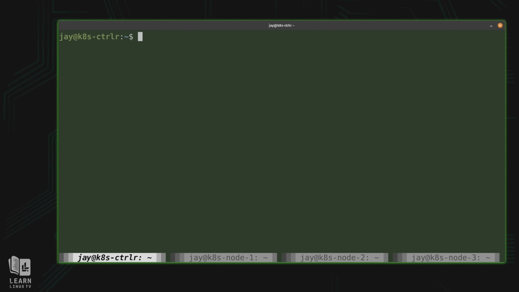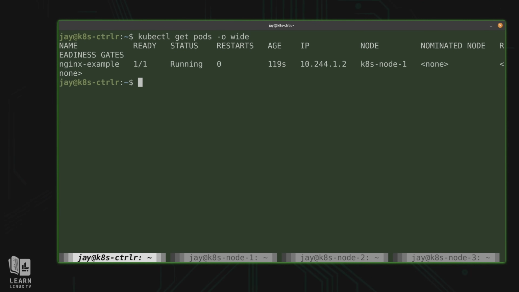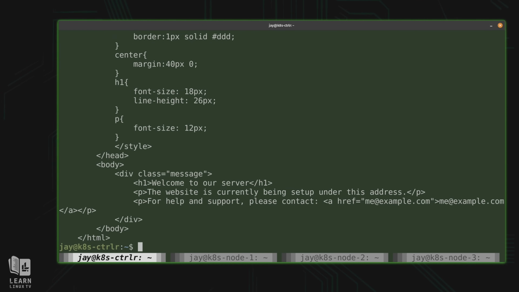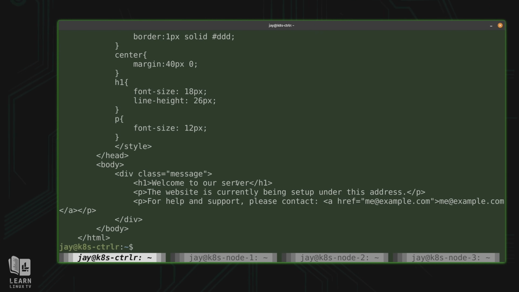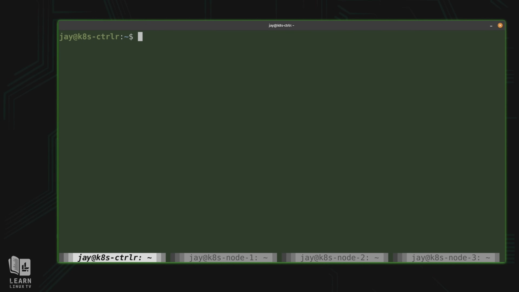But there is one way that we could actually test to make sure that it's working. So let's run kubectl get pods again, -o and then wide. And we have the IP address there. So what we could do is run curl against that IP address. That's an IP address within the pod network, so we'll just type it in as is and press enter. And check this out. We have the HTML for the sample page that comes with the nginx container, which means it's actually working. But wouldn't it be a lot better if we could access this from a web browser on our network? I mean, that's kind of the whole point, right?